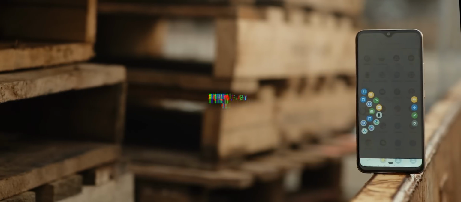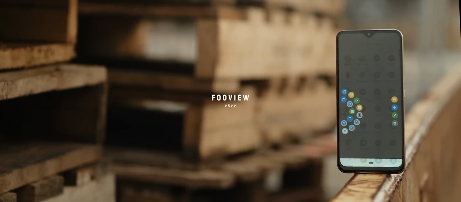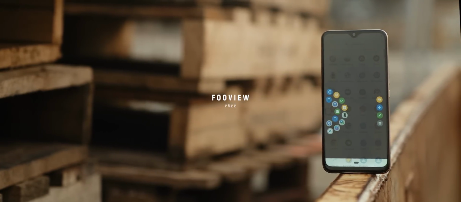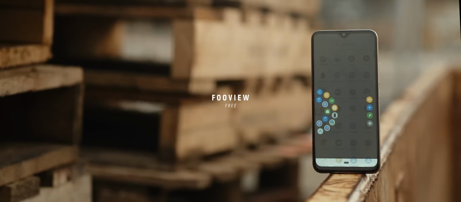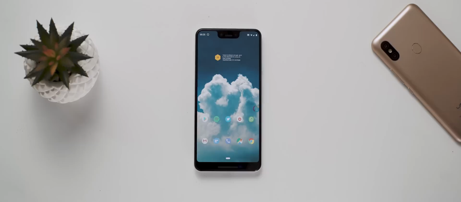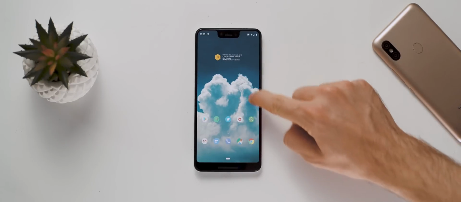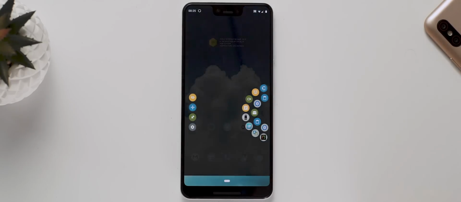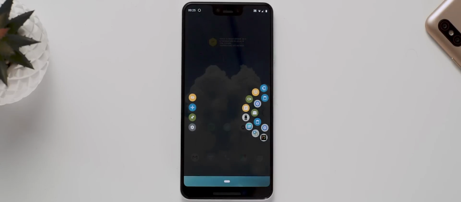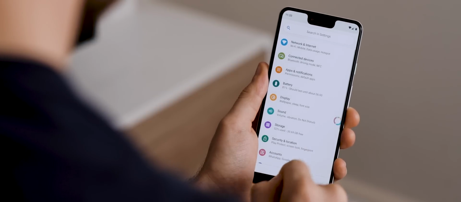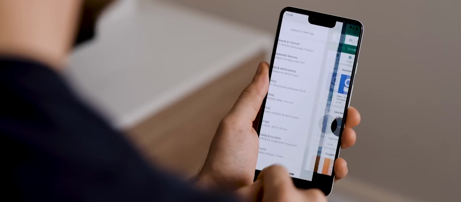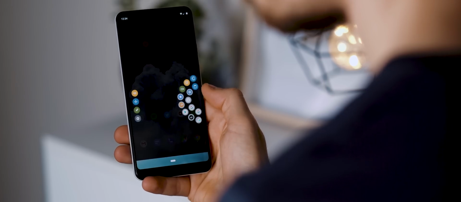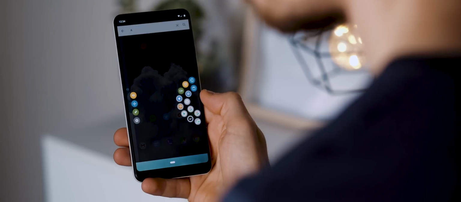Let's face it, the amount of time we spend performing repeated actions or swipes on our phones each and every day can become a little bit draining, and so an app designed to up our productivity is ForView. The app is basically a floating button that lets you perform just about any custom action or launch into any app you like, and that's what makes it so convenient, is that it is ready within just a single swipe. No more swiping into the app drawer or searching for a particular setting. This app can make all of that available with just the touch of a button. There are some refinements that I'd like to see in regards to its design, but it's definitely a useful app nonetheless.